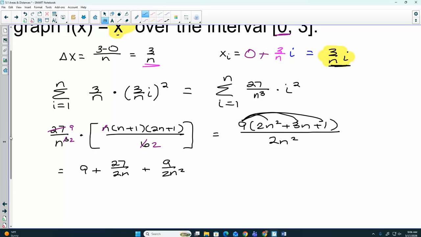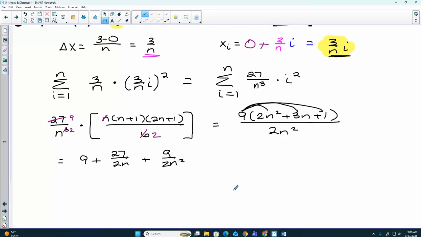So what we just found is a formula for those areas under the rectangles. If I said 5 rectangles, you could plug a 5 in and figure out what it would add up to. If I said 10 rectangles, you could plug in 10. But if I want the true area, what needs to happen to my number of rectangles? As many as you can. Which one's going to be more accurate, 5 or 10? 10. What about 10 or 100? What about 100 or 1,000? So what's happening to my number of rectangles? It's getting bigger and bigger. So what we need to do is find the limit as n goes to infinity.